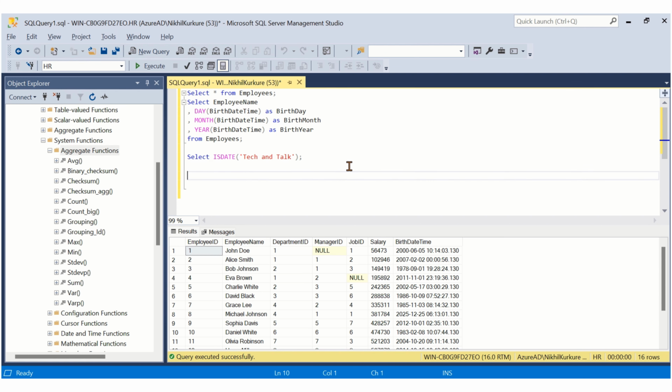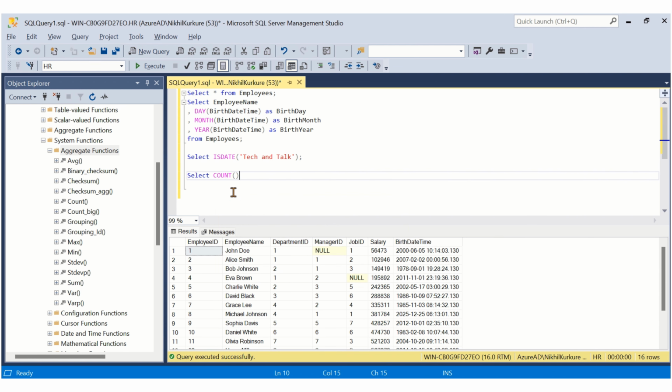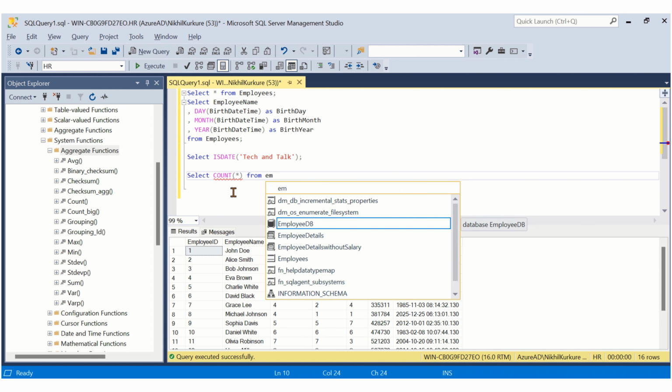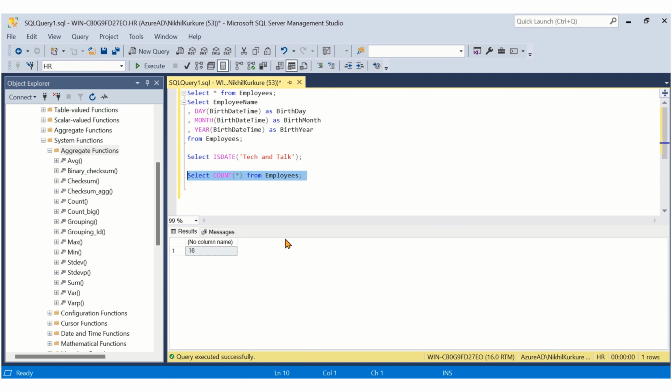Let's say I have to get the count of all the records from this table. Then I will use select count of star from employee. See here, I am getting the count as 16.